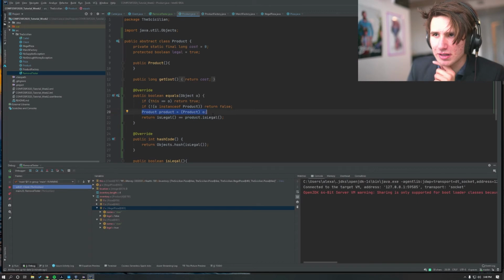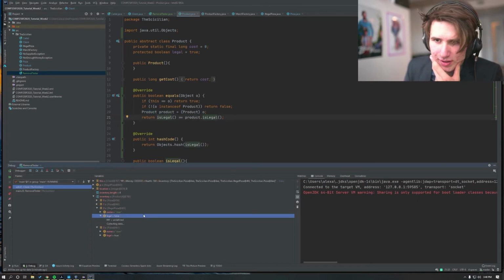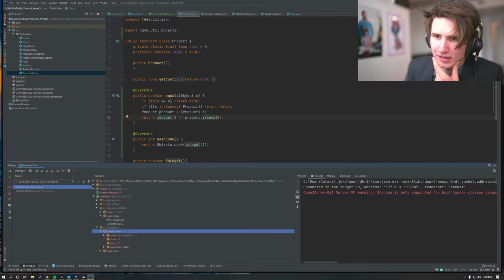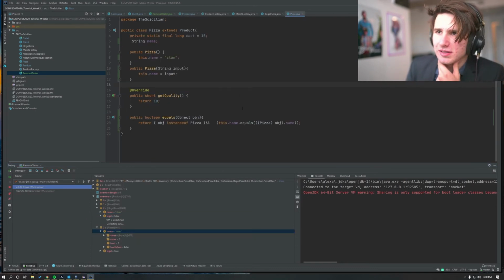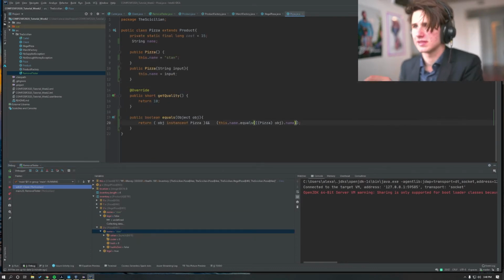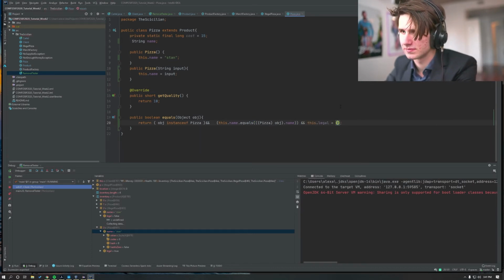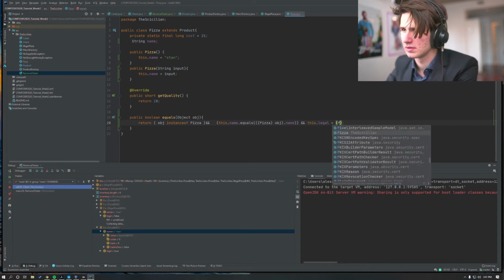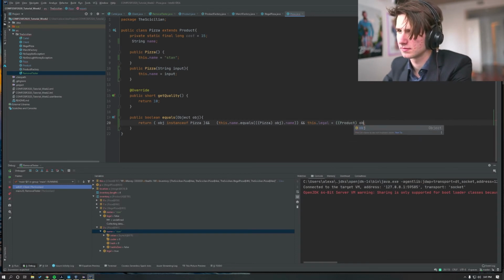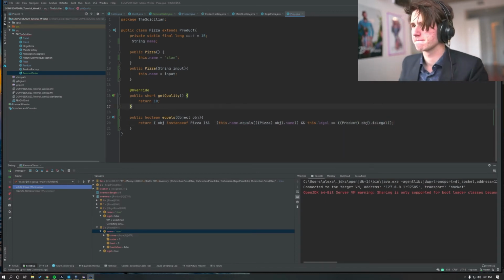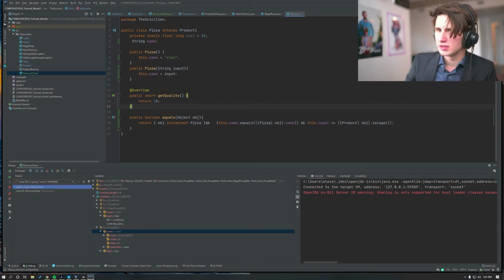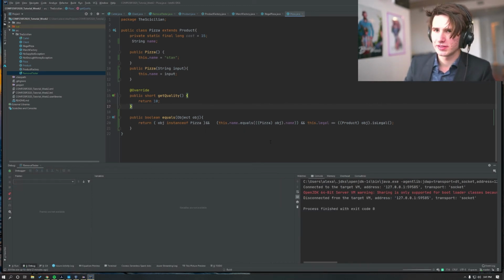Oh, what the heck? Okay, so it's just a bit of a nonsense method, but clearly it's not comparing the right things here. Pizza is, oh yes, this is where it's comparing the right thing. And then, alright, so now we can rerun this and we can see if this actually works properly.